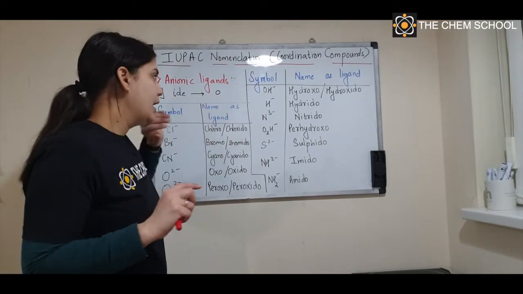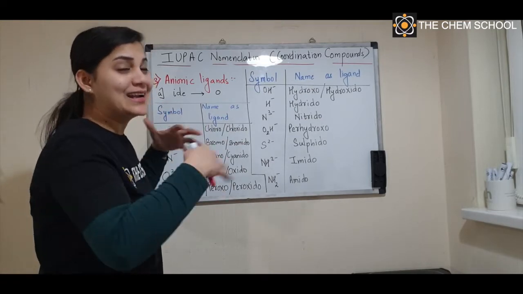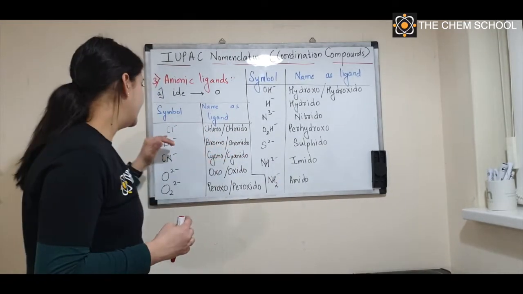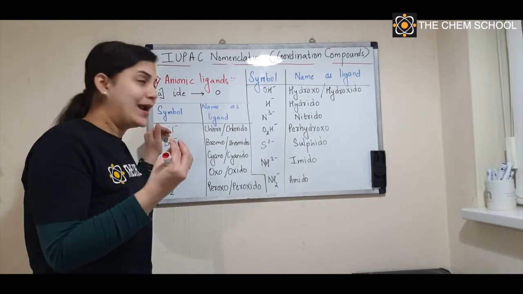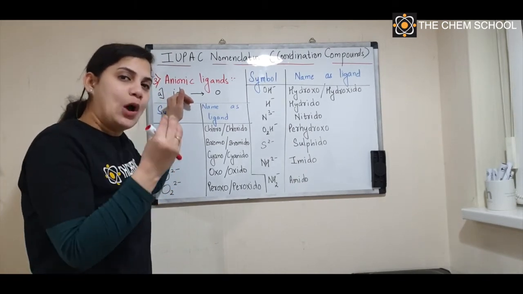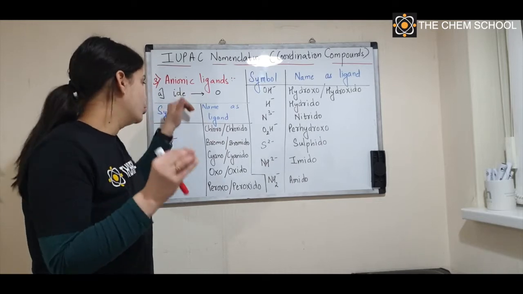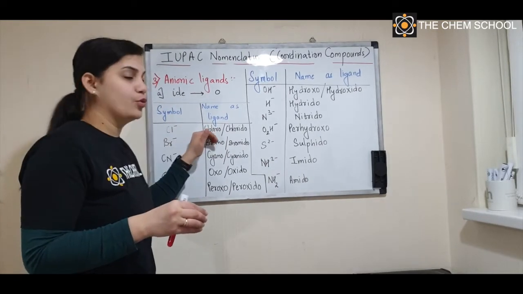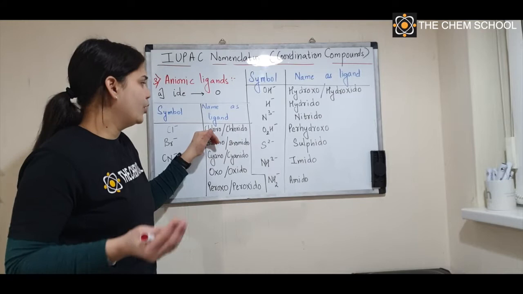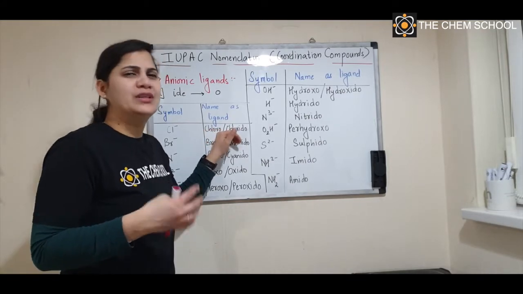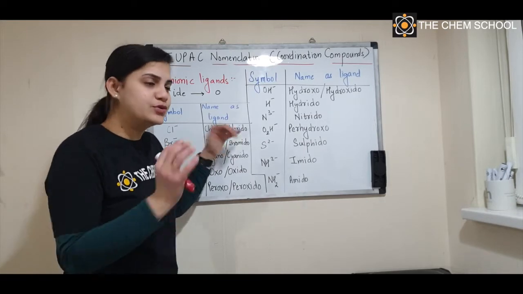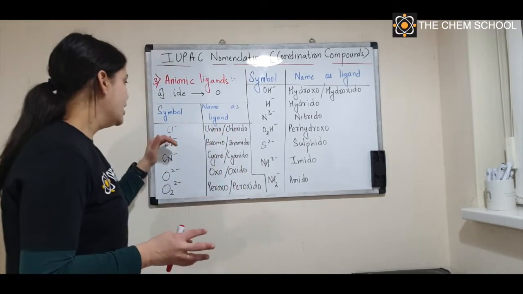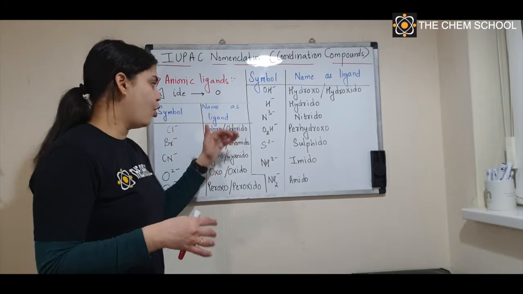Let's understand this with the help of an example. Let's say you have Cl minus, which we call chloride. The chloride ending is -ide. Now we will replace that -ide with -o. So chloride becomes chloro, and you can also write it as chlorido. In some books you can also find this name, so you should not be confused about what is happening. I'll write down both names. So chloride becomes either chloro or chlorido.